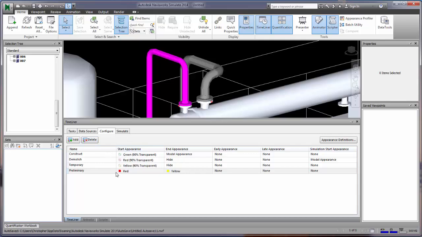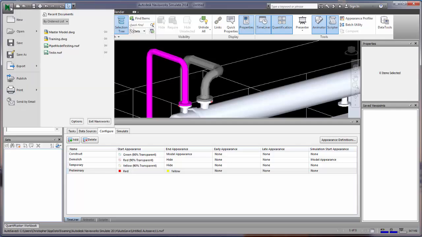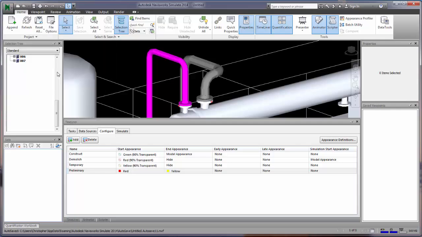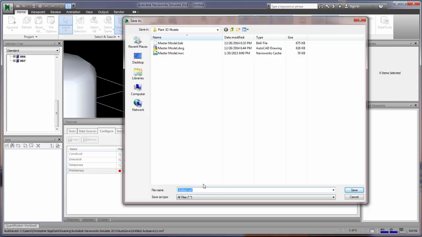And so that's how I can control the appearance styles. You can't save these, you can't load them from another file. So if you wanted to have that one for another one, I would just do a save as, and then save it as a starting point. Then when I wanted to create a new schedule, I'd open this one, remove the existing Navisworks data, and use that. So start for modeling, or whatever you want to call it. And then I can hit save.